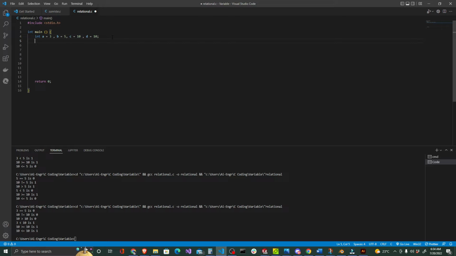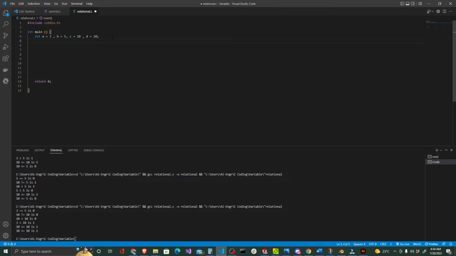Why is the compiler able to do that? It's because we are trying to see the relationship between those variables, which are the values inside them. We are trying to compare the values inside that variable. If they are the same, then it's true, it's 1. If it's false, then it will become 0. So that's why it returns a value.